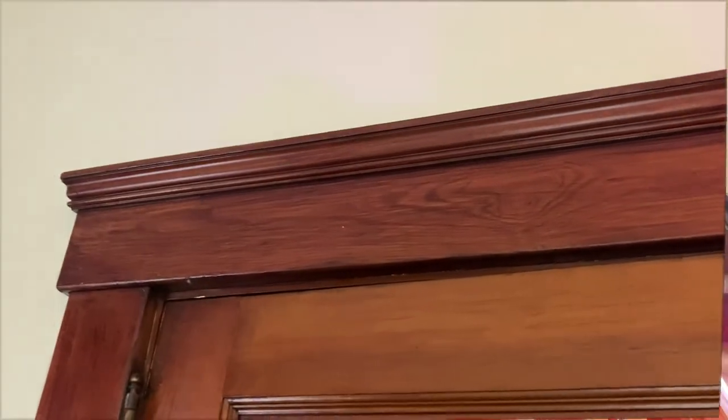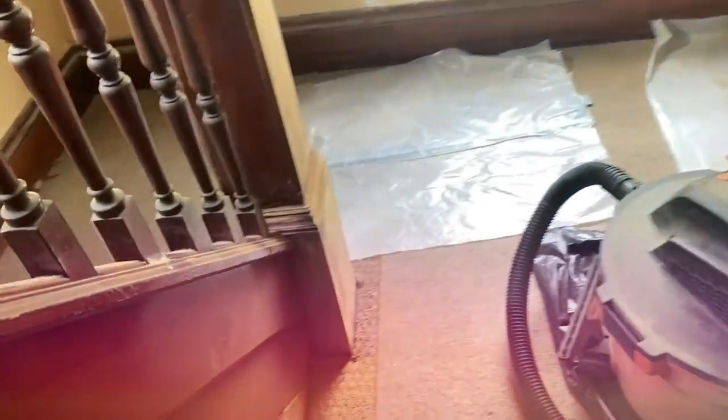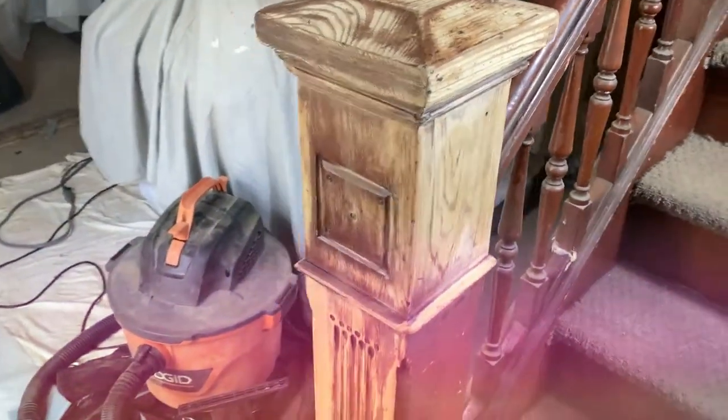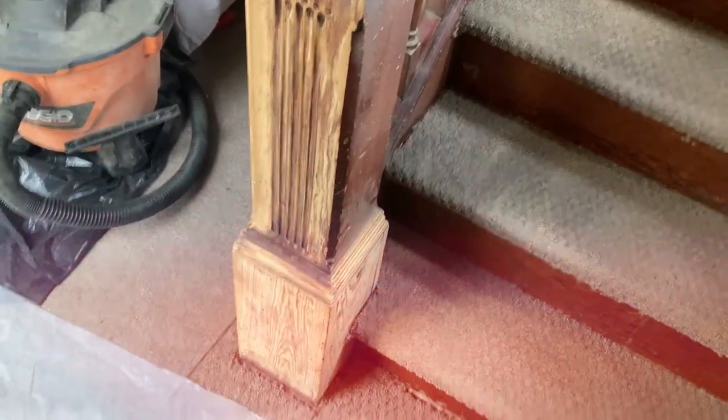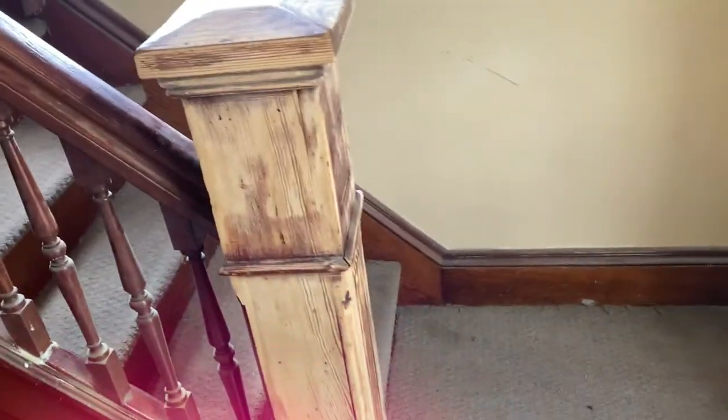We're going to come back and I'll show you the foyer — okay, we're right back in the foyer now. You can see the wood faceboards. This is the door I've got to take off, so I'm going to do two doors. I'm going to paint this gray. It's been working on this bit by bit — you can see the bottom of the vinyl, just been chipping at it. Still got work to go.